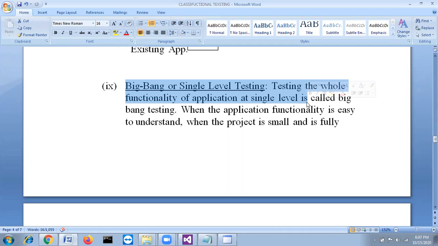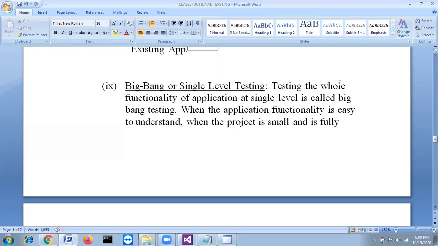So problems might arise whenever you go for the single level. You don't get that much quality either, even though they try, because they have other commitments. So heroes and heroines want to finish as per the single schedule. So in that case, what will we do? Within the start date and end date we fix, the start date will start and the end date will end the complete schedule. That testing is called big bang testing or single level testing. Observe here. Testing the whole functionality of the application at a single level is called big bang testing.